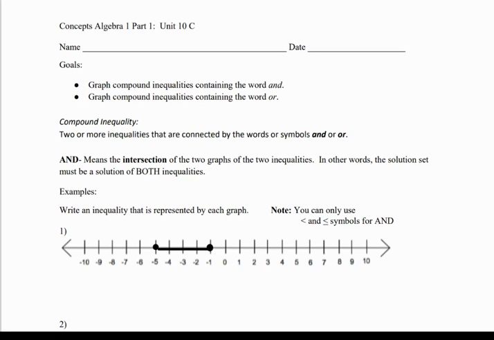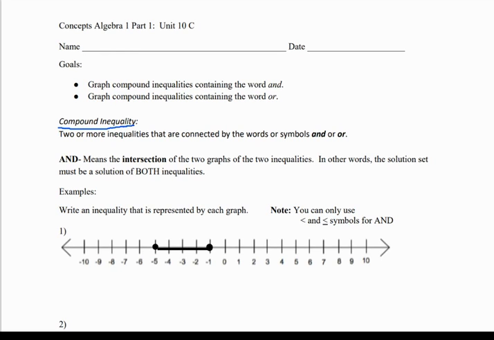So what we're going to look at today are still graphing these inequalities, but they're going to be called compound inequalities. Okay, so a compound inequality is like a compound word. Do you remember what a compound word is? What's a compound word? Wasn't it like two words that are pressed into one? Two words in one, yeah, like playground. Playground is one word, but play and ground. Okay, so a compound inequality is two inequalities in one problem.